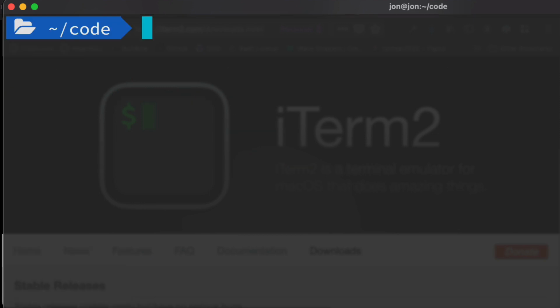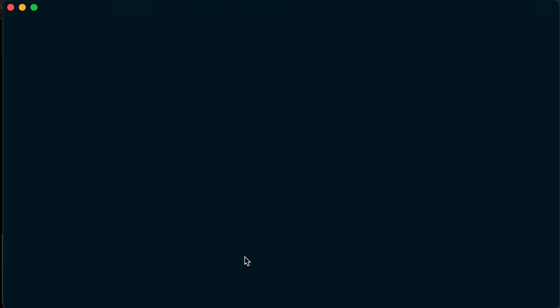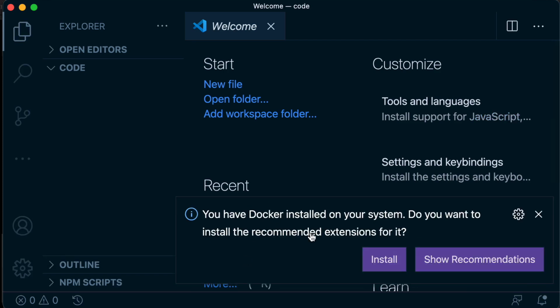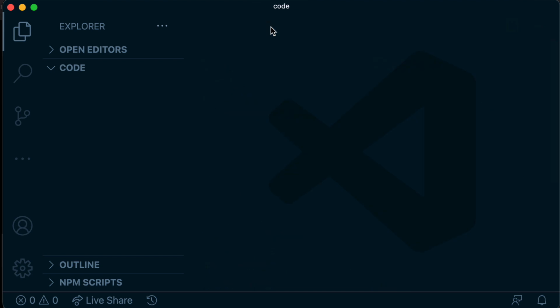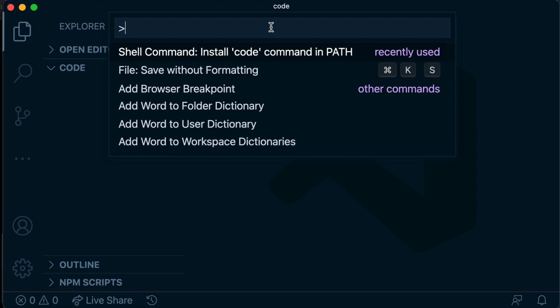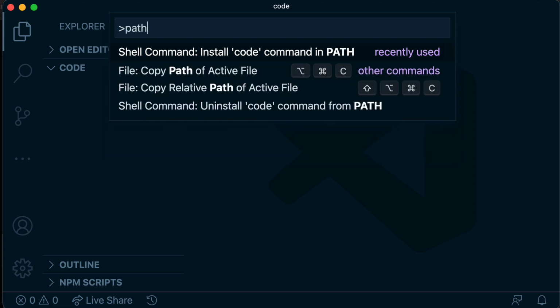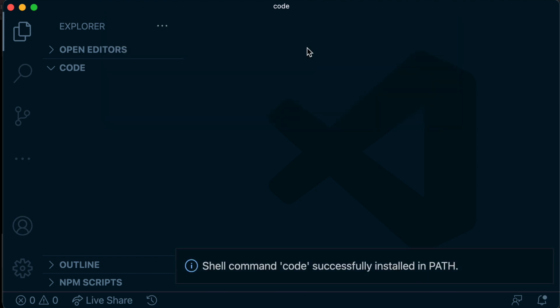If you want to clear, you can do Command K or Control K, and that'll just keep things clean. The next thing I'm going to do is open up Visual Studio Code. You should be able to do that by typing code, space, full stop, and that'll open the current directory in VS Code. If that didn't work for you, you can open VS Code manually, then do Command Shift P, which would be Control Shift P on Windows, and type path. You'll see the shell command: Install code command in path. If you click that, you'll be able to use that command in the future.